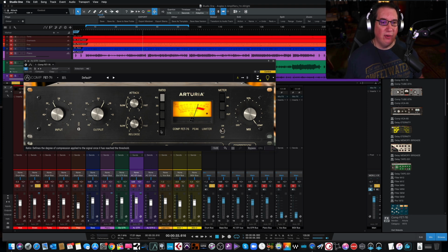Then we have our ratio 4, 8, 12, and 20. And then we have the all buttons mode, which again is not part of the standard equipment like a Universal Audio one. You would hold down your shift key and press it, and all the buttons would go in. That's the famous kind of parallel over crush mode.